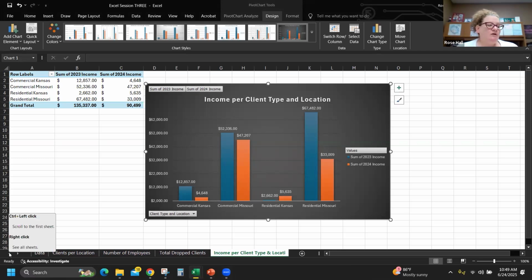We learned what to do with those, how to read them, how to delete the information that you don't need, and then how to rename the fields so that they're meaningful names. And then we learned how to take information that we already have and turn it into something visual and graphical so that you can present your data in the way that you want to present it.